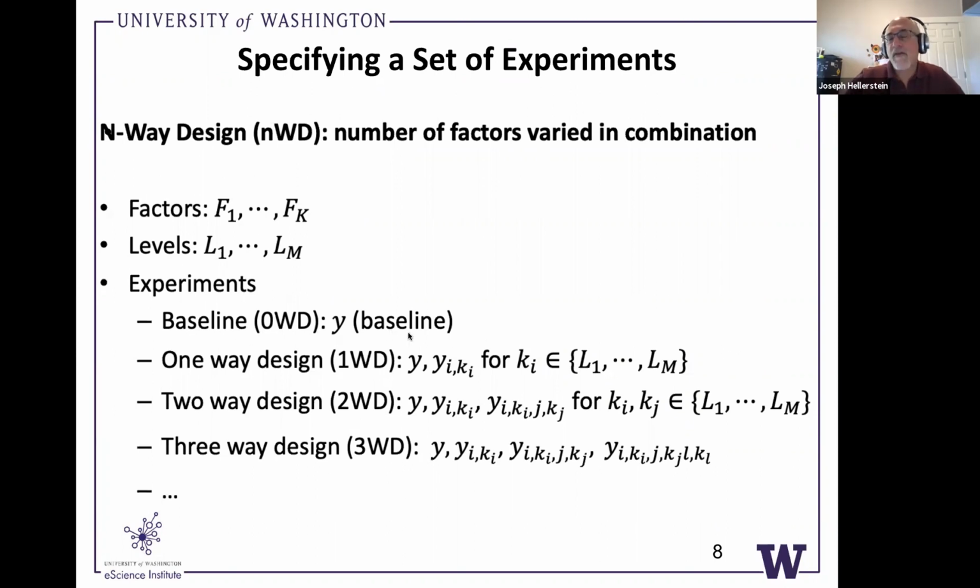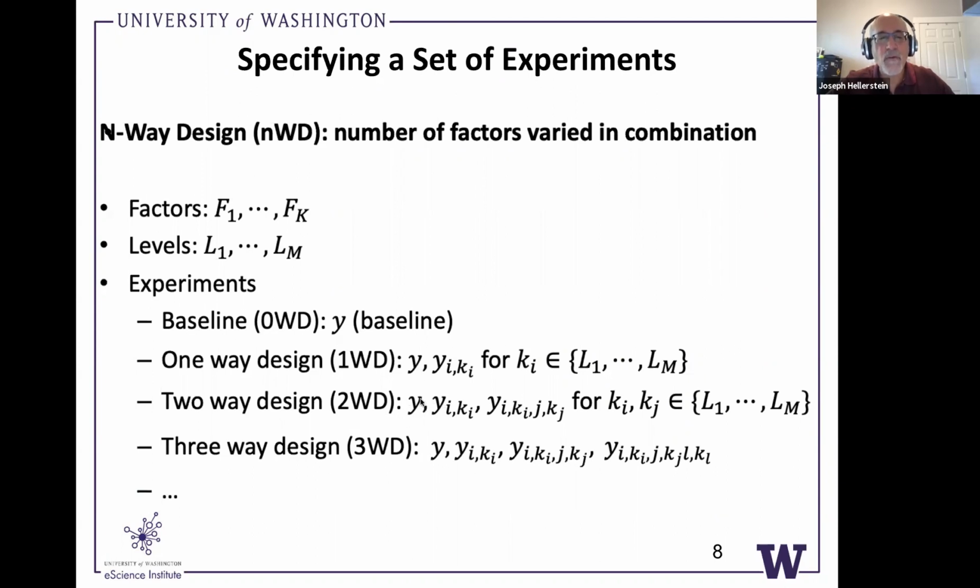If you change nothing, that's just your baseline. You haven't done any studies. You could change one thing at a time, one factor at a time, and consider all possible levels. So if we have, let's say, 2 levels and we have 10 factors, we're going to do 20 experiments. So it's 2 for the first, plus 2 for the second, and so on, all the way for the 10th.